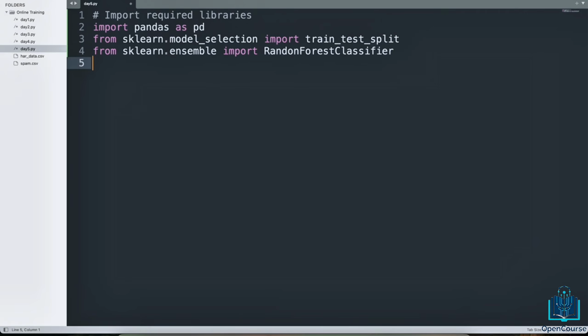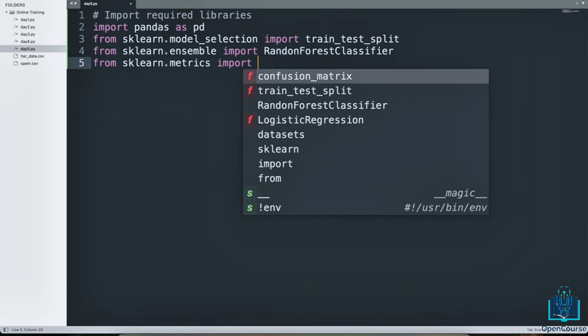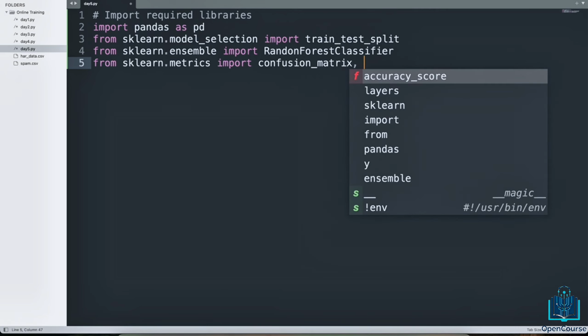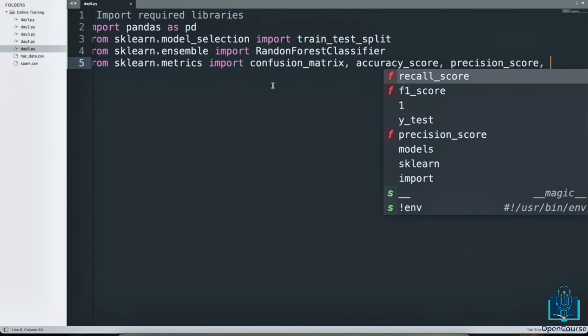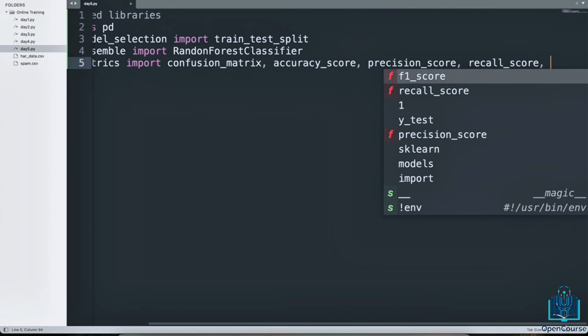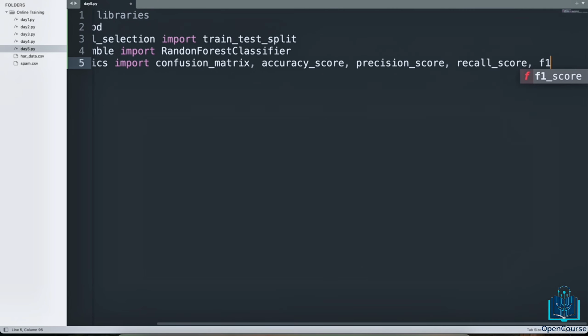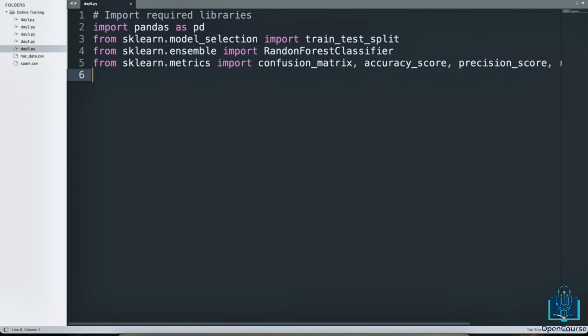And next I need my metrics. So I'm going to say from sklearn.metrics import, I'll do all of them: confusion matrix, I'll need accuracy score, I need precision score, recall, since I've already done this before, that's why it automatically populates and gives me better intelligence here, F1 score. So that's good.